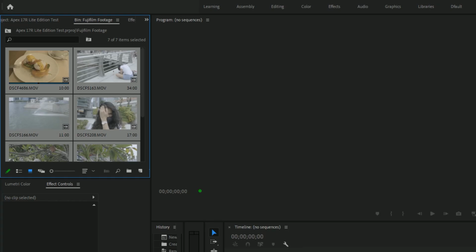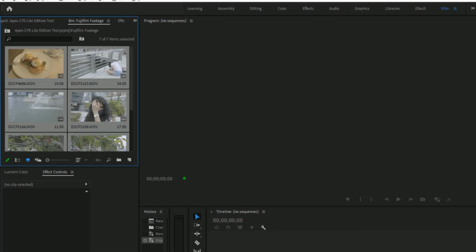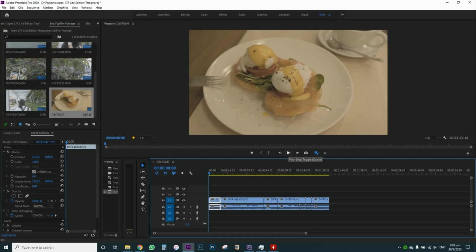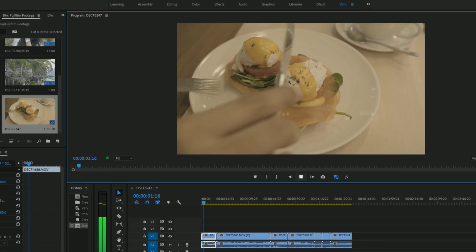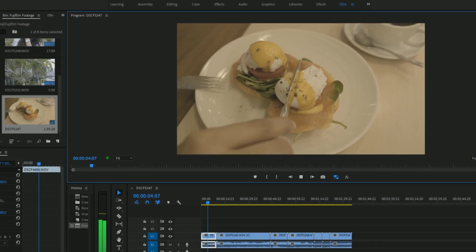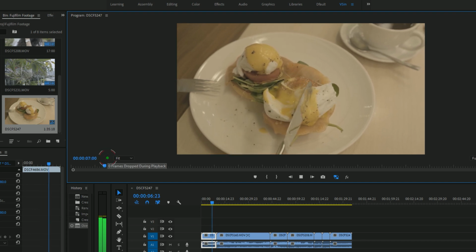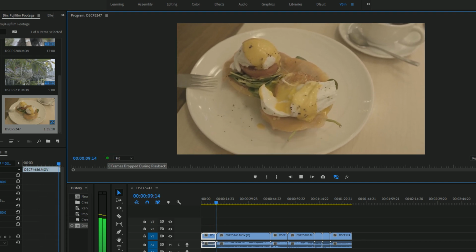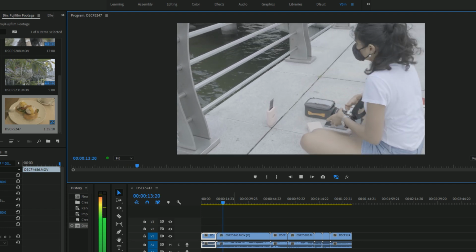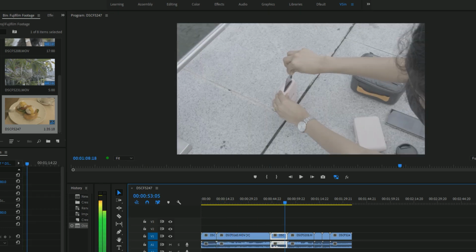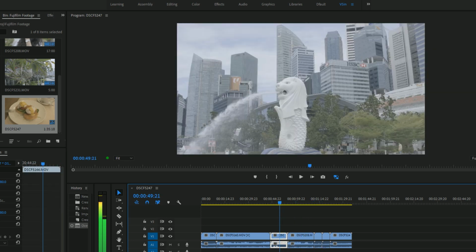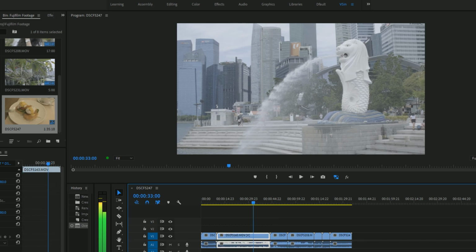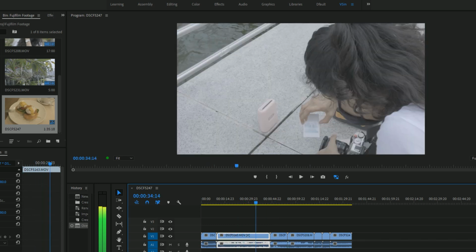These are my Fujifilm 4K 400 megabits footage. Let's see how it looks on a live playback at full resolution on 4K footage from the Fujifilm X-T3. So far it seems quite good. The indicator is still showing green, which means zero frame drop during the playback. Let me scroll through to see how it looks. Overall, it's not very smooth when you're trying to move backward and forward, but it's not too bad. It's a very light delay.